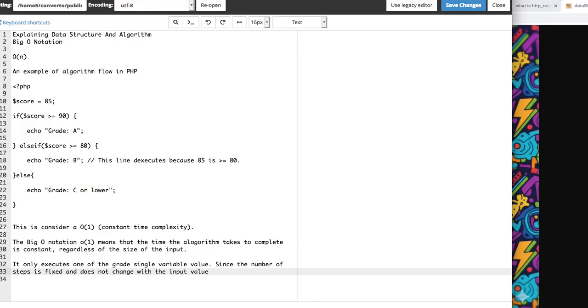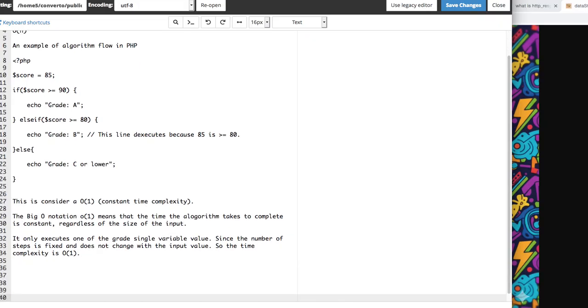So the time complexity is, like I said, and I'm repeating myself so that it stays in your head, the expression O(1), in PHP and computer science in general, refers to constant time complexity within the context of big O notation.